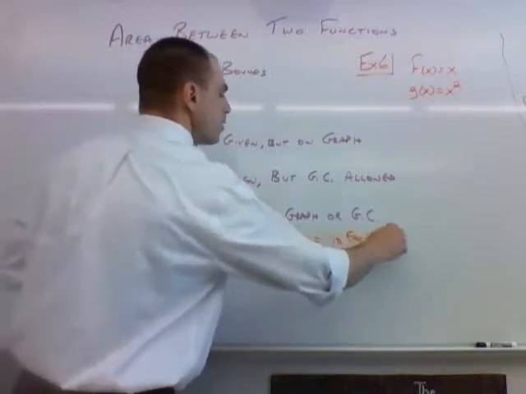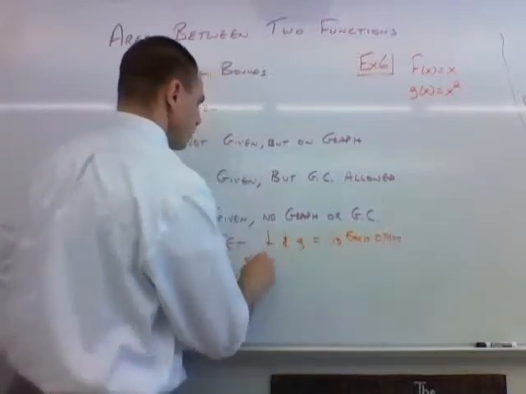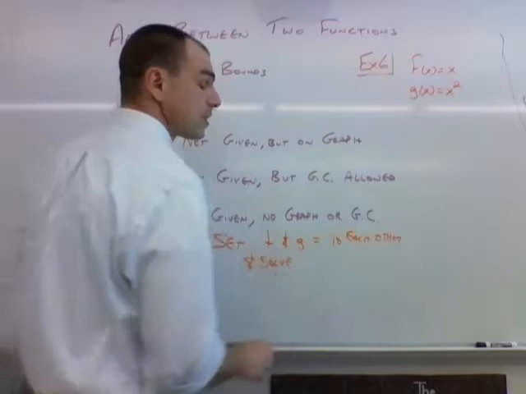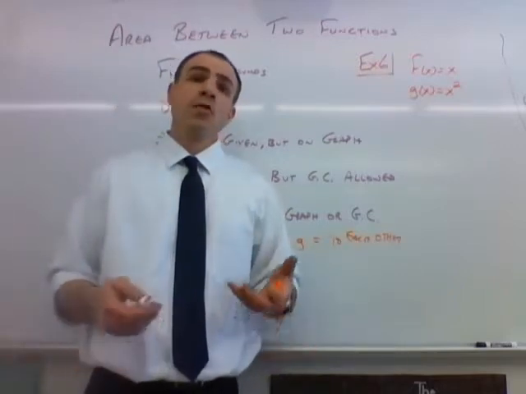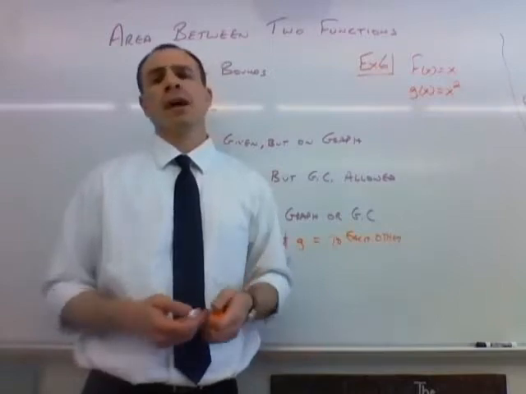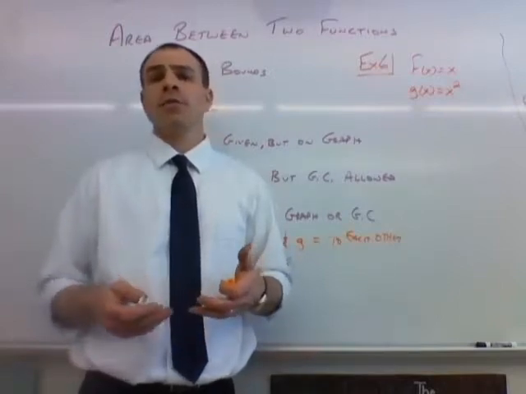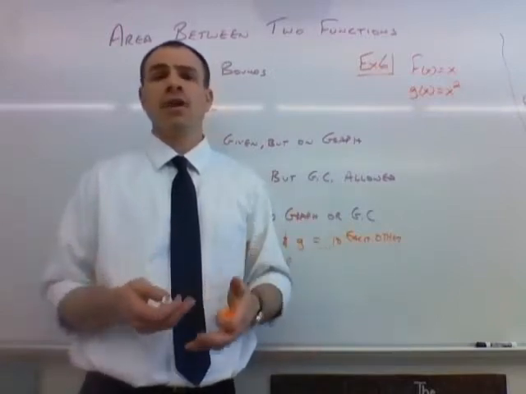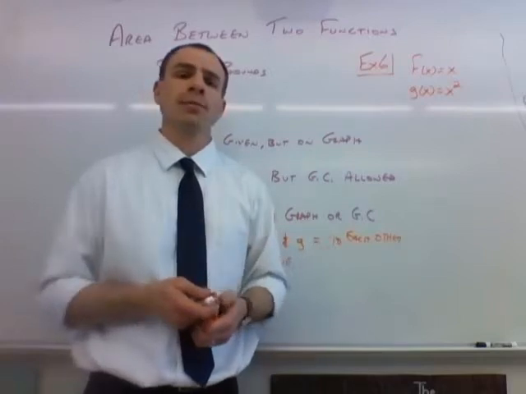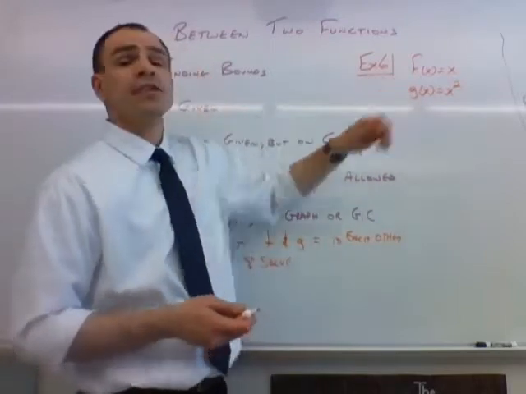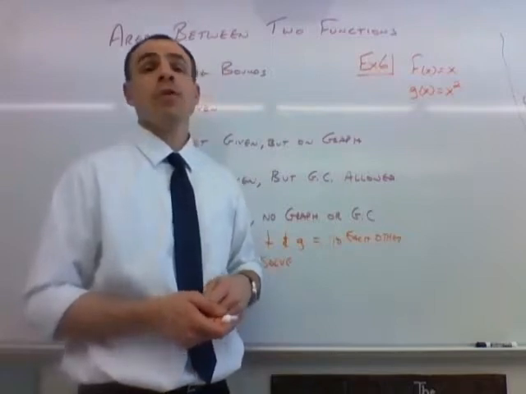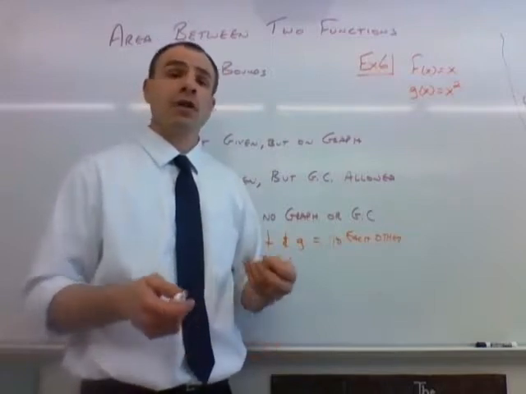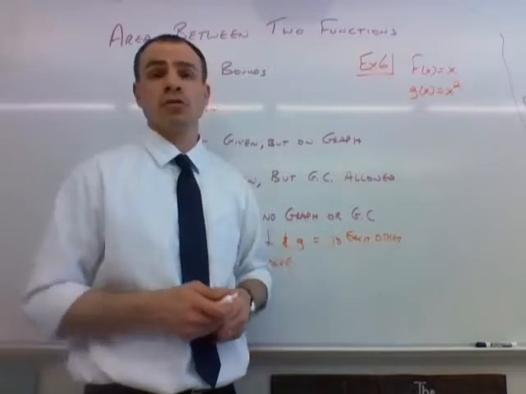So you're going to set f and g equal to each other and solve, using your algebra skills. Quite often that means there's going to be some kind of quadratic involved. Therefore, we get all the values onto one side of the equation and then solve that quadratic. So let's do a nice, easy example. Example number 6: f of x equal to x and g of x equal to x squared. We want to find the bounds of the region in between those two functions.